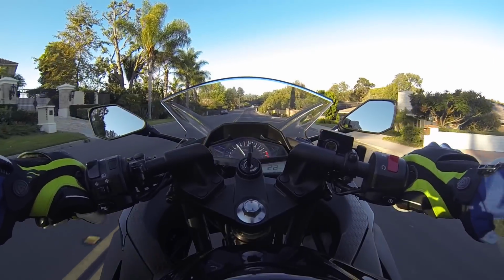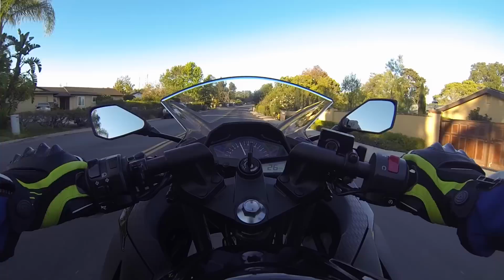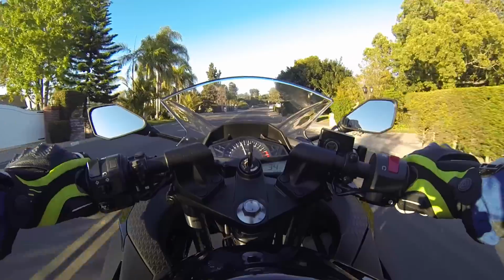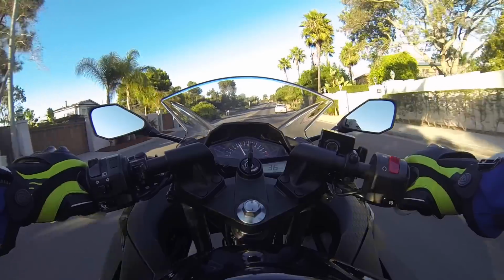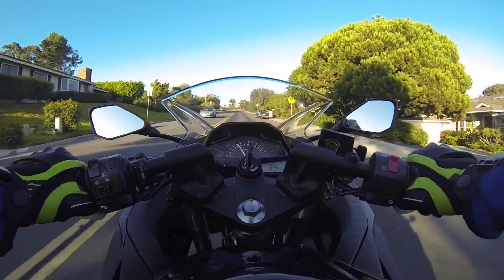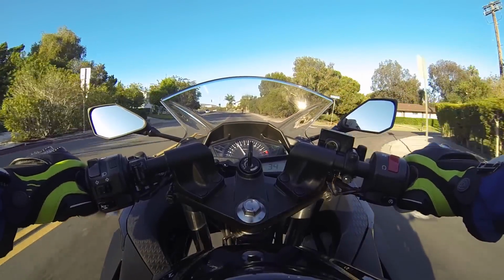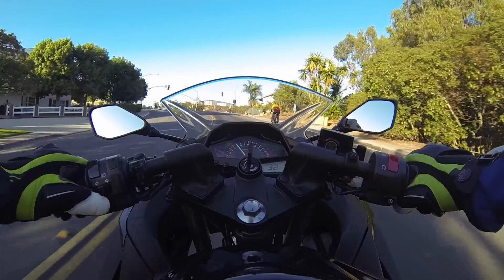So the first thing here is that, as I mentioned, it's a rather slow rever. So you can see here that I'm just cruising through. I'm trying to be a little bit more cautious about speed at this hour, but the motor's extremely typical of a parallel twin. It is smooth. It is a little buzzy, just a parallel twin feature, if you will.